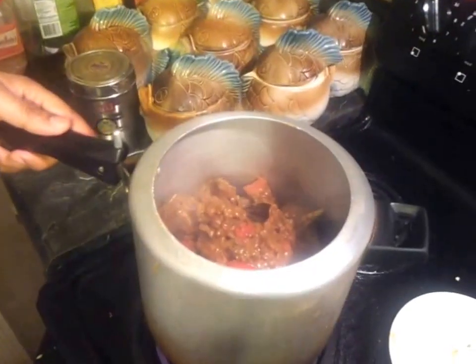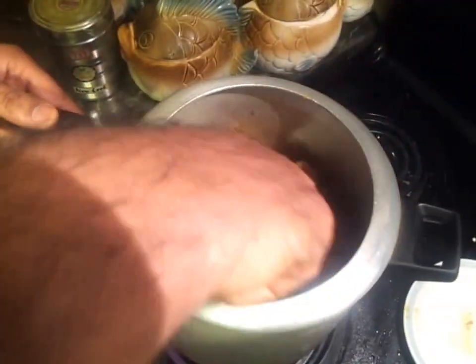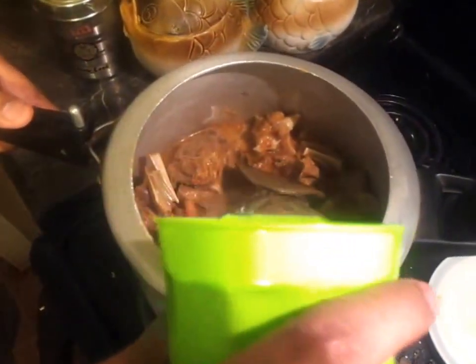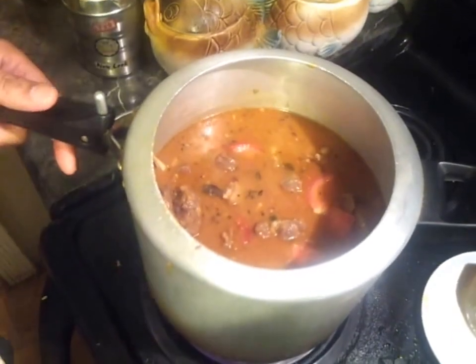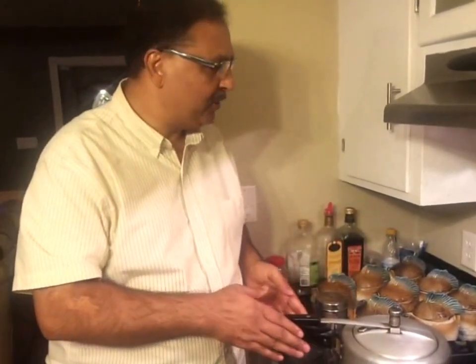We're going to add some water to it — in goes a full glass of water. I'm mixing it up to see if this is enough gravy, and it seems like it needs some more, so I'm adding another half glass. We'll let this go for about 20 to 25 minutes depending on your pressure cooker — I want this to become nice and tender. I moved the meat from the pot to the pressure cooker because the pot is wider and easier for roasting, but to make it tender I definitely need the pressure cooker. You can do it in a pot but it takes a long time.